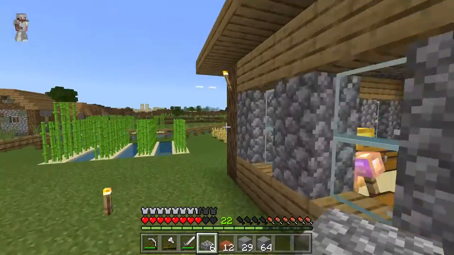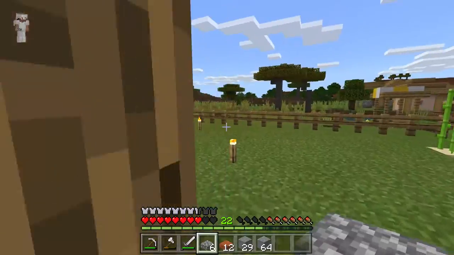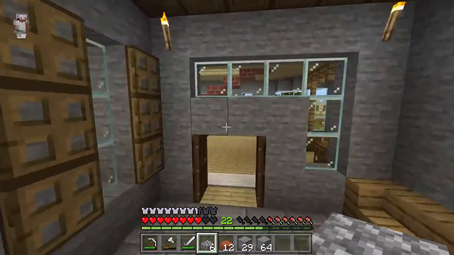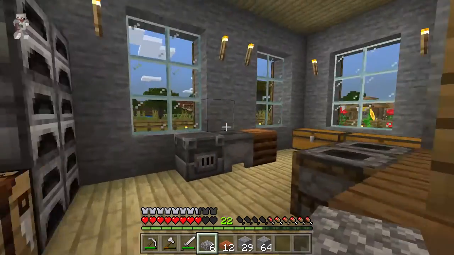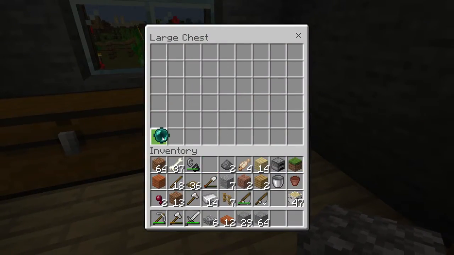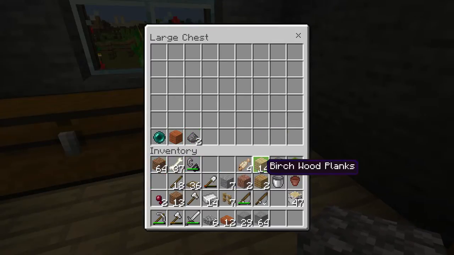Alright, so let's go ahead and put most of this stuff in. We're actually gonna put it in the chests in this house, and I think we're gonna end up going to the forests, try and get some more wood. I already know I have some of this stuff in the other house, but I don't need to bring it on our little trip here.